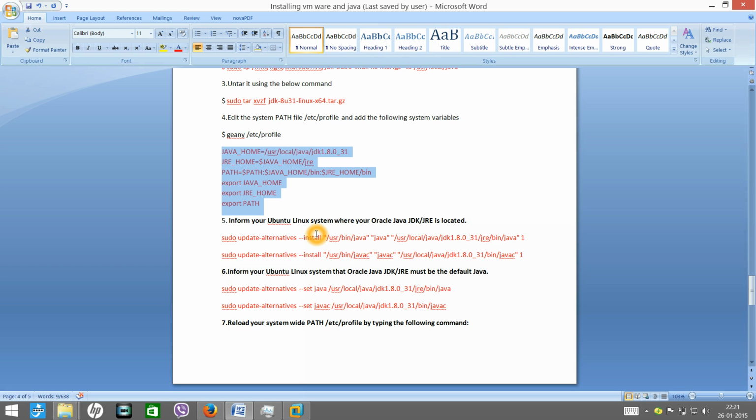But in some flavors of Linux, you will see that they generally give you OpenJDK also. Now, if you already have OpenJDK and you install Oracle Java, then sometimes, even though you have installed Oracle Java, it will still point to OpenJDK Java. So it is important to make sure that you tell your Ubuntu where to look for Java and javac. So copy this and simply execute them.